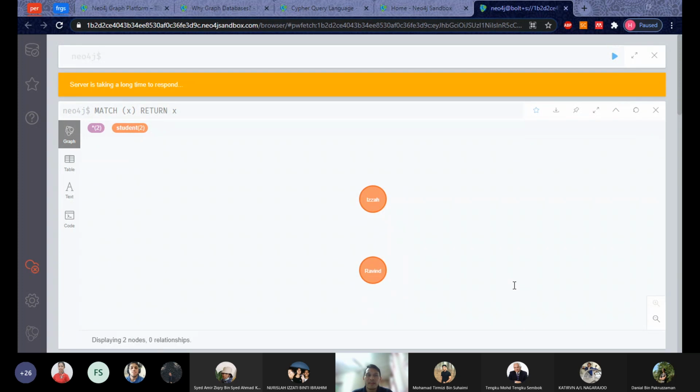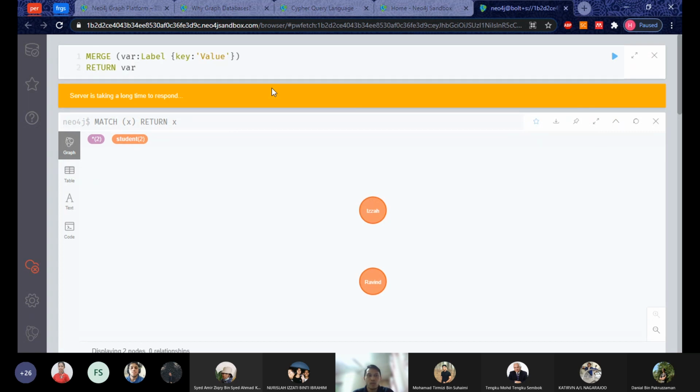So we have learned how to create nodes. Then we can create as many nodes as we want that will represent the data in our database. The thing that I want to show you is the merge command.